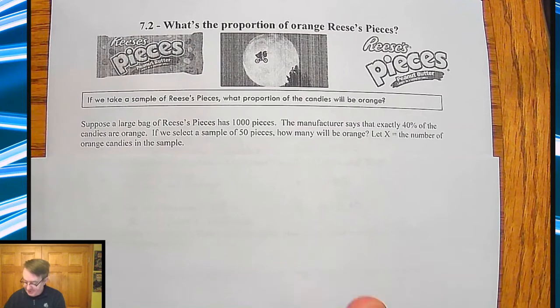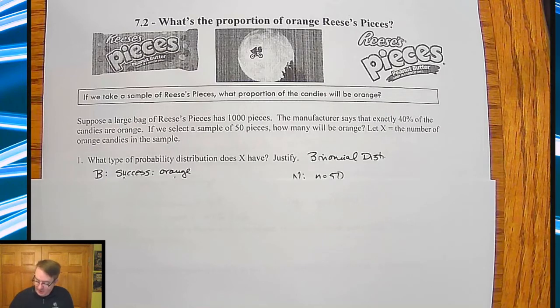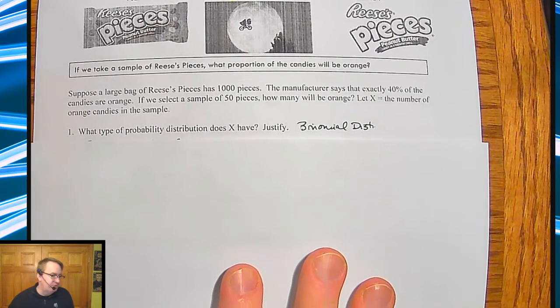So in this case, specifically, we're going to say we had 1,000 Reese's Pieces in a giant bag and you pulled 50 of them. How many of those would be orange? Now, obviously, you don't want me touching them to count the 1,000. You probably don't want to take 50 and then put them back because somebody else will touch them, et cetera, et cetera. So what do we do? We're going to use an applet for this. But before we get to that, we're going to talk about what type of probability distribution this has.